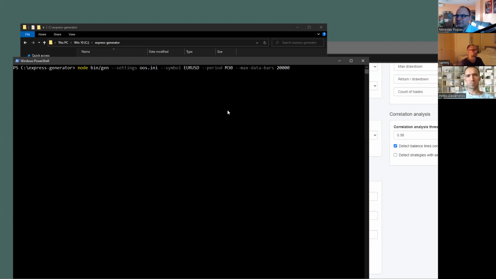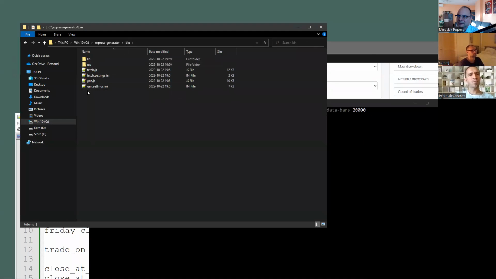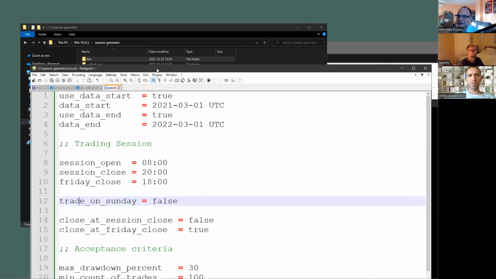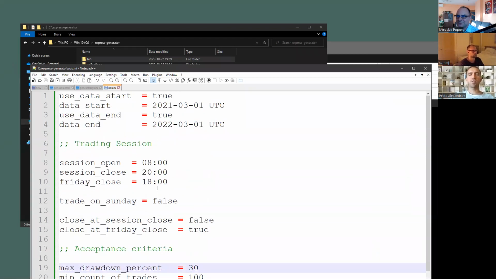Right. So, Petko, this can be new for you. Do you see what we are doing? We have a default settings file here in bin, this gen settings in it. Every time you use the generator, it uses this file and the default settings. But then we have our custom settings file with some of the options, and these options override the default options. So whenever you update it or make a new release, the custom file will not be overwritten. Exactly, yeah.